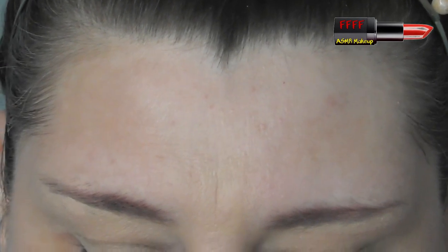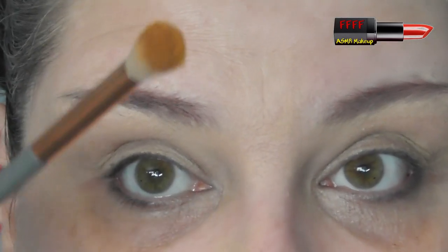Enough chatting. I want to put some colour on. Right. I'm going in with pumpkin spice. This is my Royal Langnickel Chic Pro crease brush that I'm using. Love this. Love, love, love, love, love.